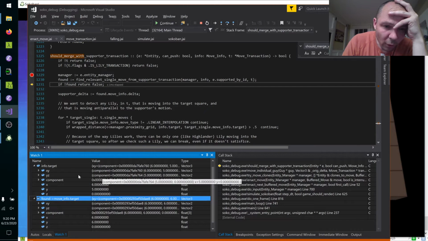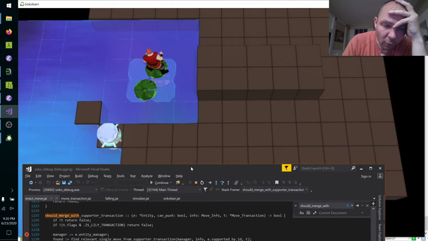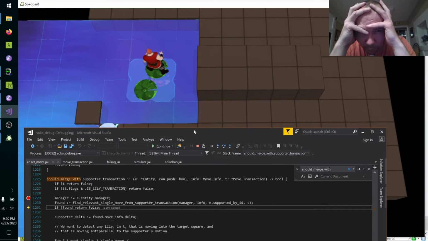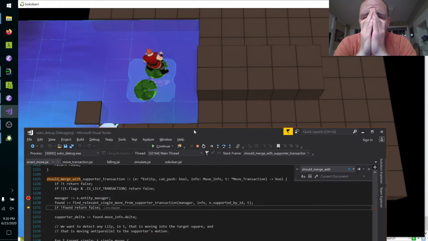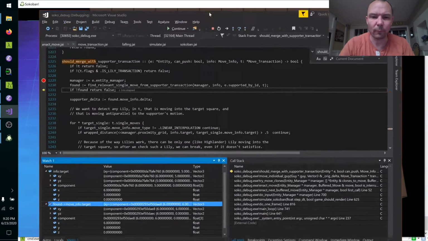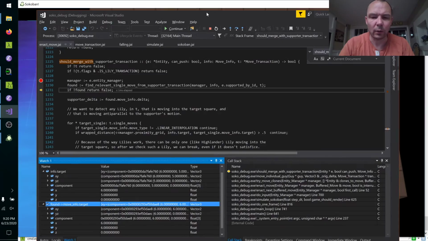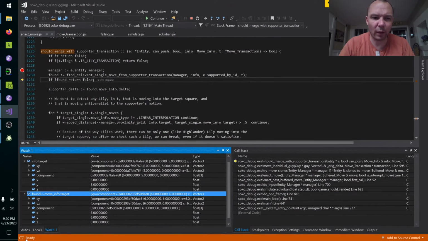In info.target, I believe, is where I'm trying to go. This is where the thing I'm standing on is trying to go, which is weird. Okay, what I think has happened is that some other piece of code might have kicked in already and modified where I'm trying to go, because we have several things.